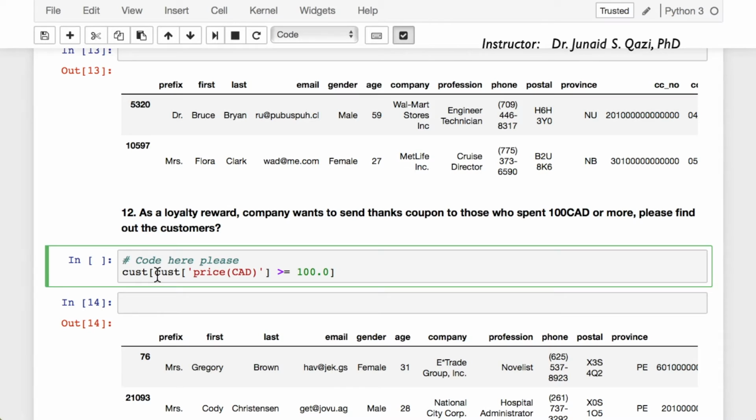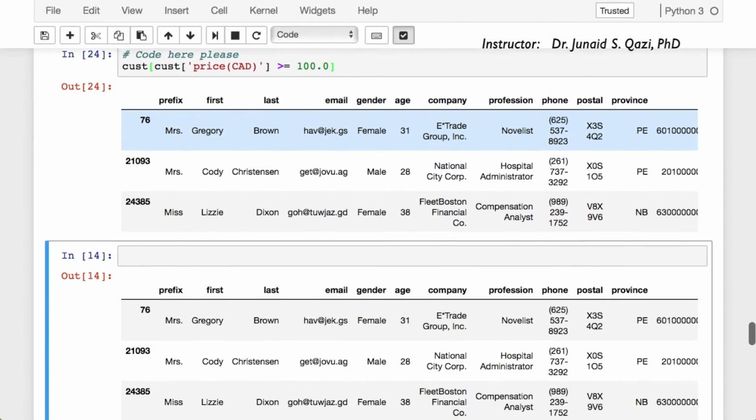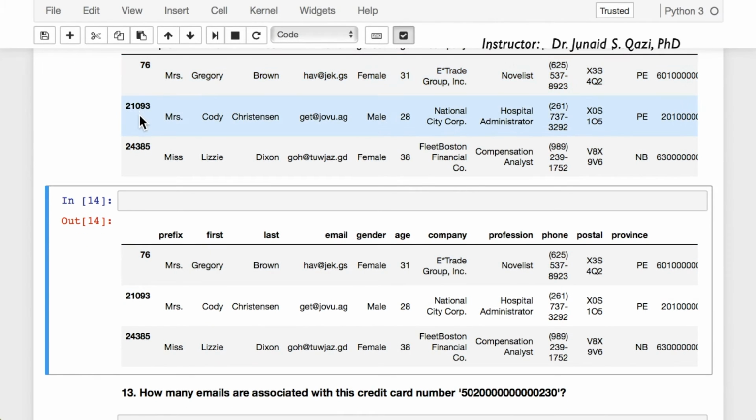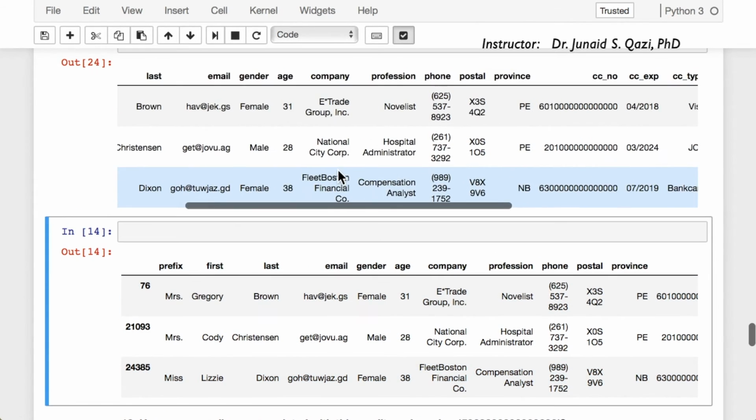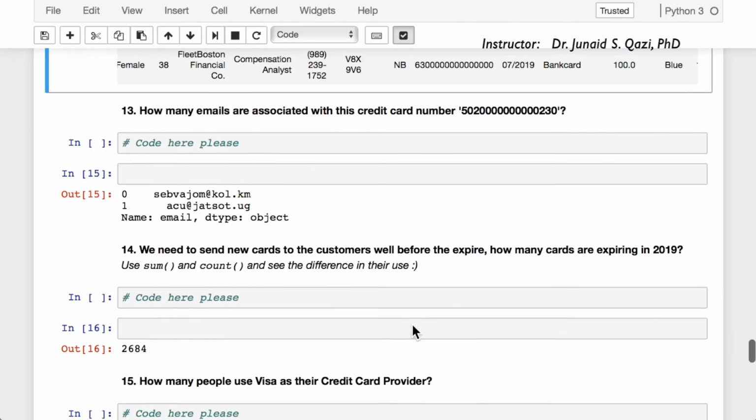So we are passing the condition as a masking condition where the spending is greater than or equal to 100. Let's run this cell now. So here we have 76, 21093, 24385. So we are getting the same output here.